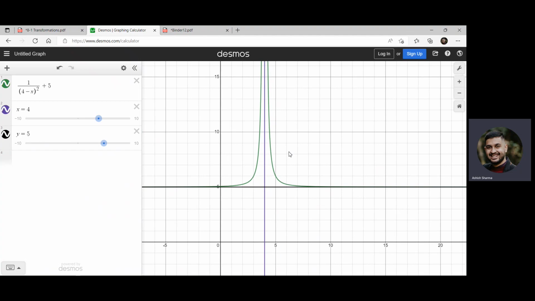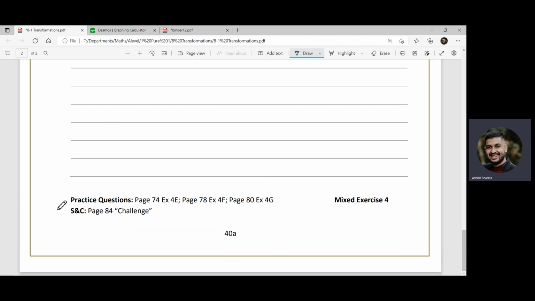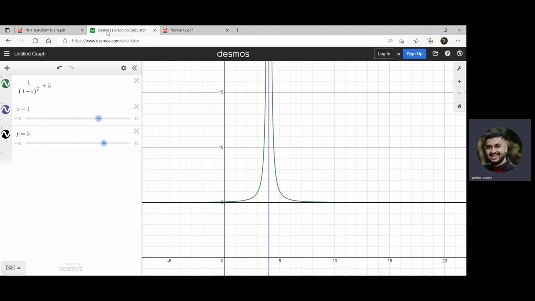Right, and that is the final graph on the transformations page. These are slightly trickier than the first page of transformations in your workbook, and well worth having a go at. There are some practice questions here, and as you go through the course, you will look at these transformations and they will steadily increase in difficulty, especially when it comes to trig.